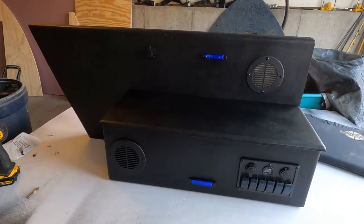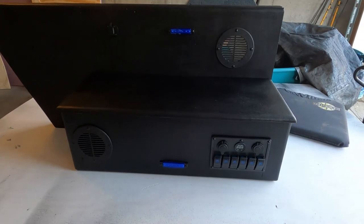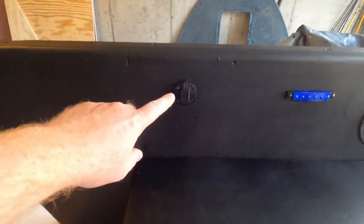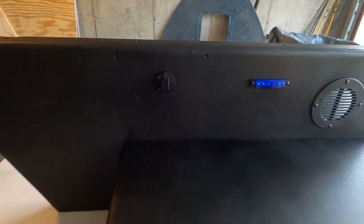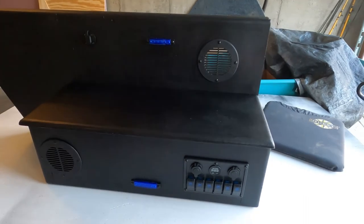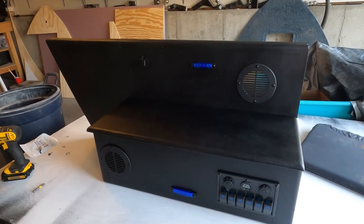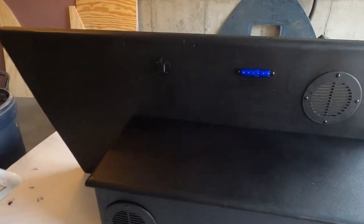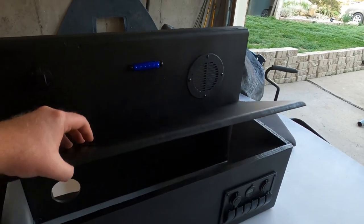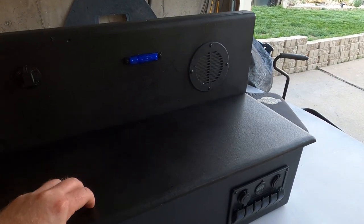There's the step in the wall, got the blue lights in it, the vents, and the control switches. And I also have the charging plug right there. God, that looks sharp, if I do say so myself. Pretty happy with how that turned out. I have an idea for the hinge for this guy. It's gonna open up like this once I figure it out.